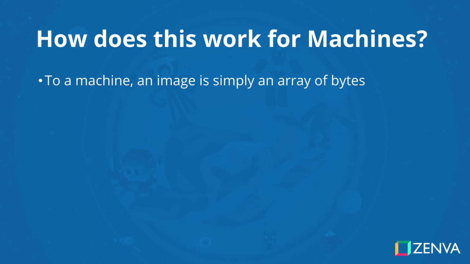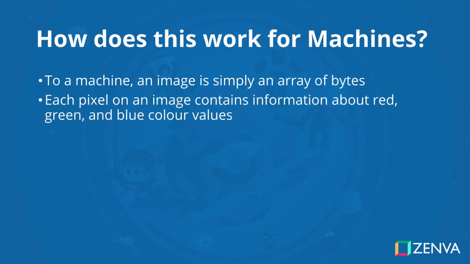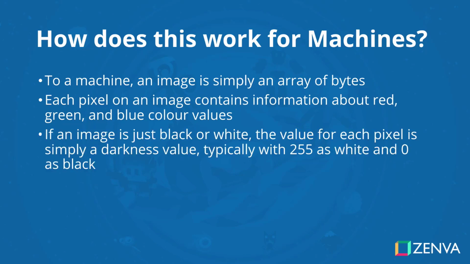So I say bytes because typically the values are between 0 and 255, okay, so that's a byte range. But technically, if we're looking at color images, each of the pixels actually contains additional information about red, green, and blue color values. Lucky for us, we're only really going to be working with black and white images, so this problem isn't quite as much of a problem. But realistically, if we're building an image recognition model that's to be used out in the world, it does need to recognize color, so the problem becomes 4 times as difficult.